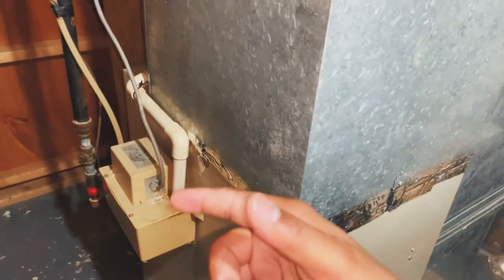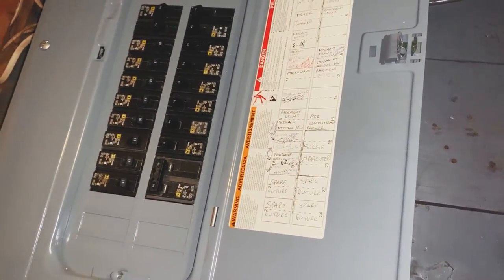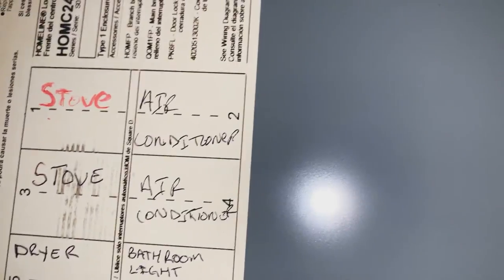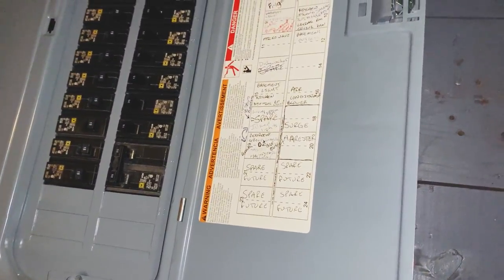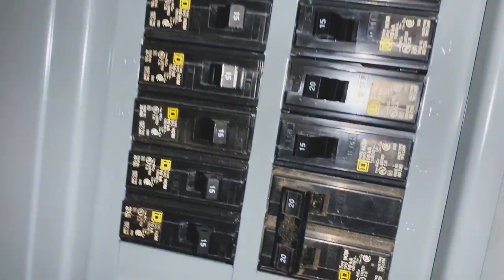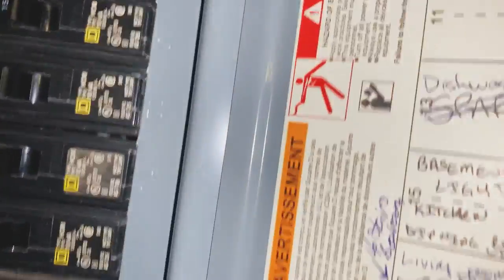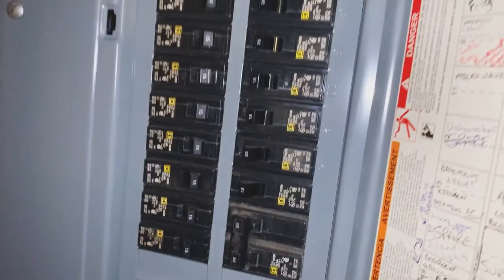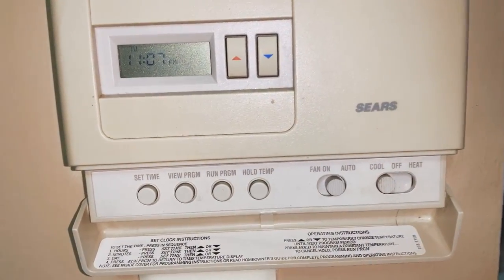And there she goes. And now she's off. Let's go to the breaker box, turn the AC unit off, turn it back on, see what it does. Previous homeowner labeled this, but anyway, fuse slots 2 and 4, we have air condition. And then there's a slot 16 that says air condition blower. So what I'm gonna do, 2 and 4 off, and 16 off. Back on, and back on. So let's turn the AC back on.